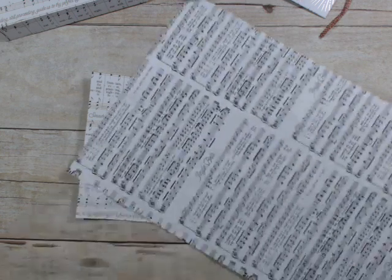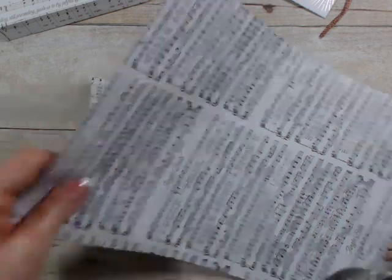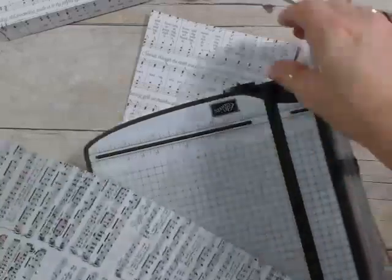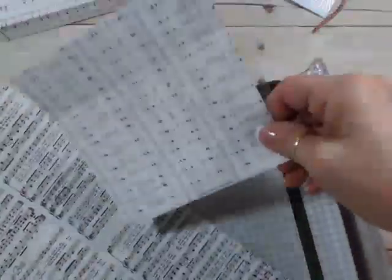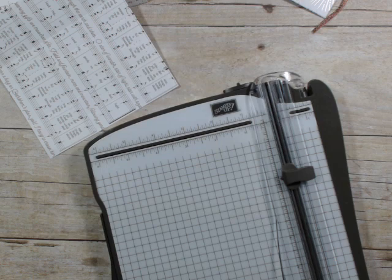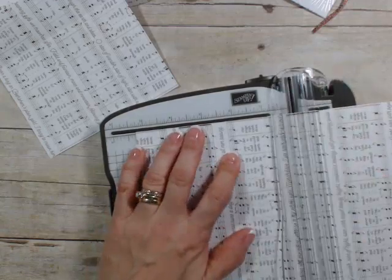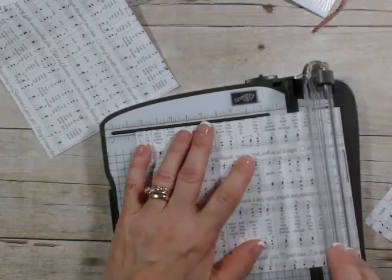I'm going to say it's good. Every time I make a mistake, you guys learn from my mistakes, so it's something to watch for, not to do, right? So we're going to go 5 1/4 by 5 1/4. That's not the same paper. Well, we're going to use, let me look if I have that paper. Yes, I do. Okay, 5 1/4 by 5 1/4. And 5 1/4.